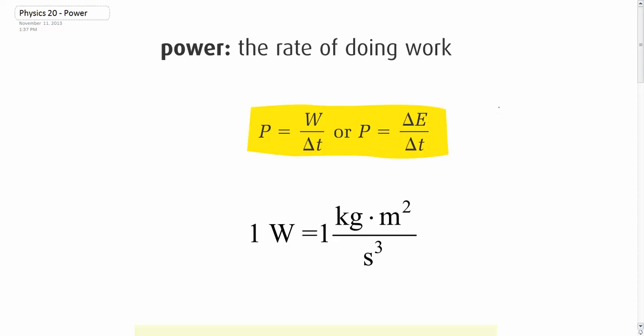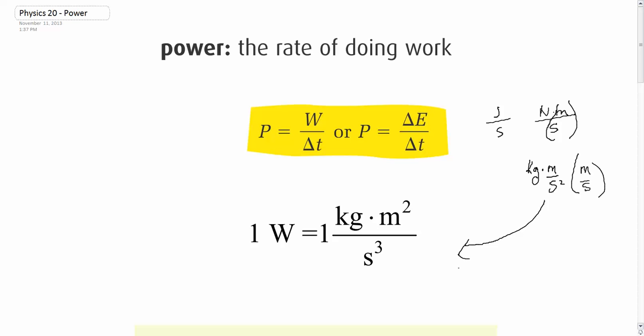So here we have joule per second, and we know that a joule is a Newton meter. We know that a Newton is a kilogram times meter per second squared. All of this is times meters per second, right? That's what we've got here, newtons times meters per second. And so we end up with kilogram times meter squared divided by seconds cubed.